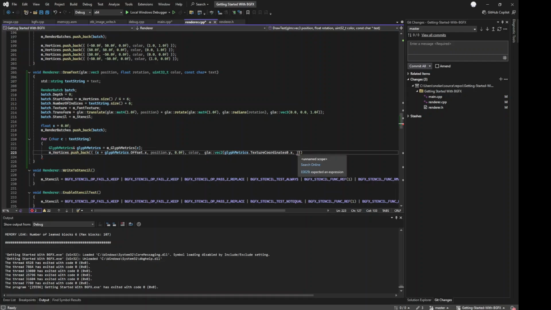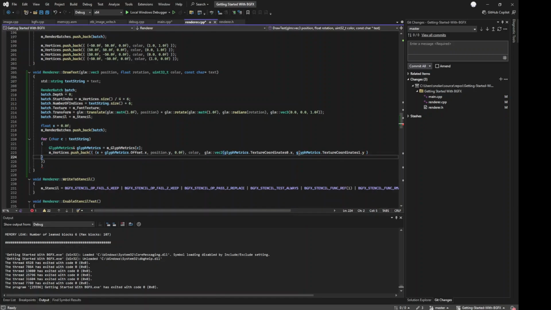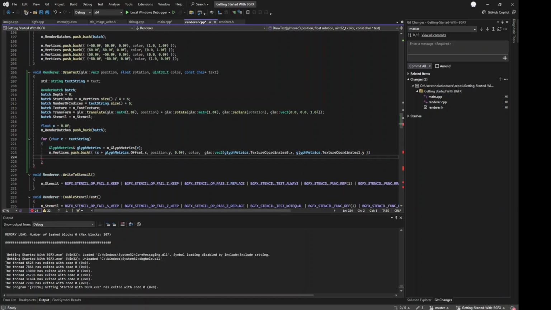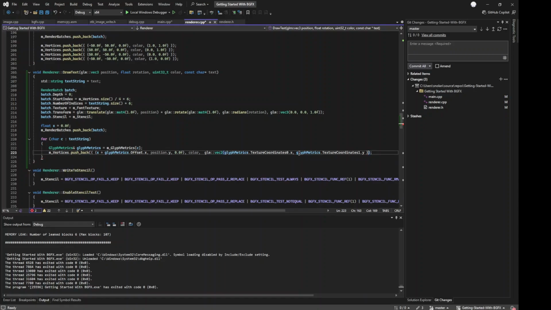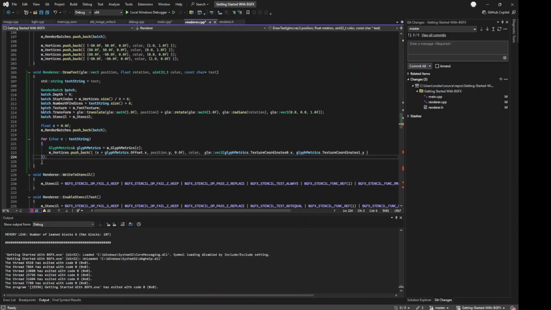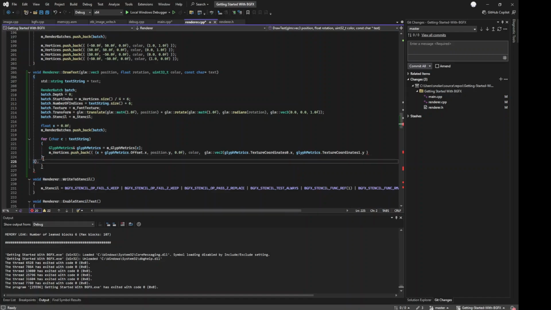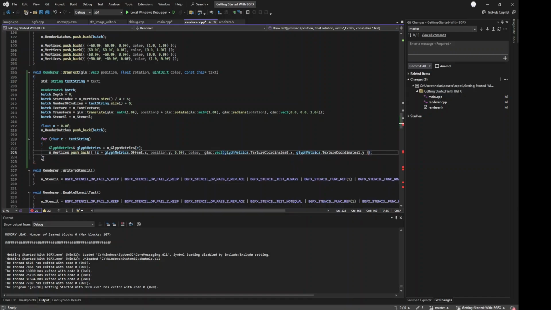So we want the bottom y, so we go glyph metrics texture coordinates 1.y. There we go.